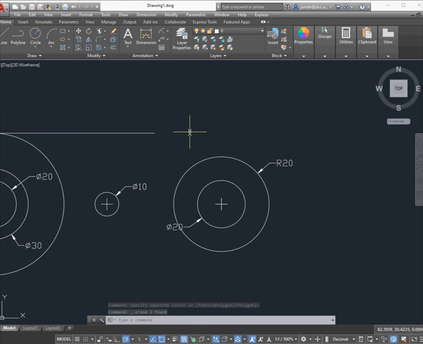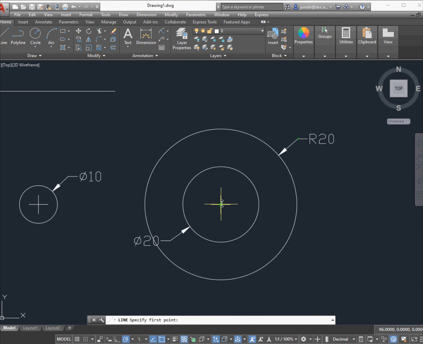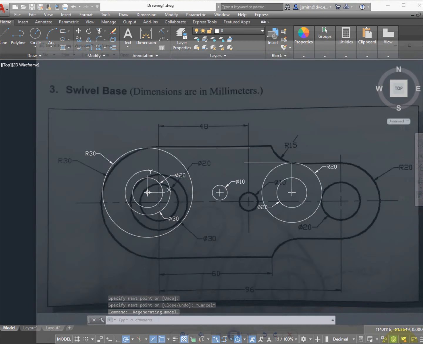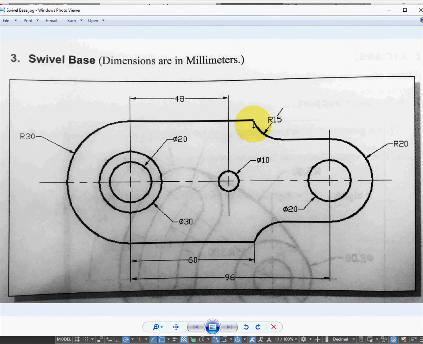So let's go ahead and do the circle that's coming from right to left, that line. So I'll go up from the start, hit the top of the circle, and then move my mouse to the left. And they're just going to overlap a little bit. Hit escape, and you'll see what's going on here so far. All right, so now I need to put this little circle in here.